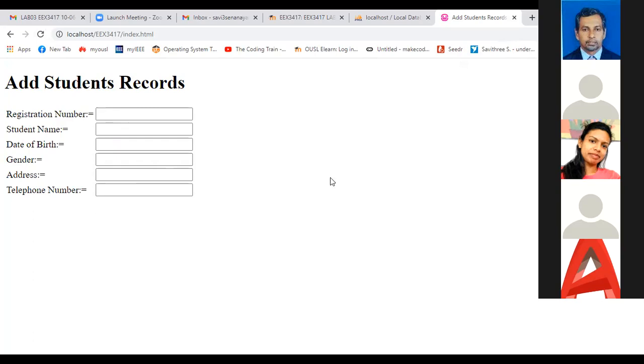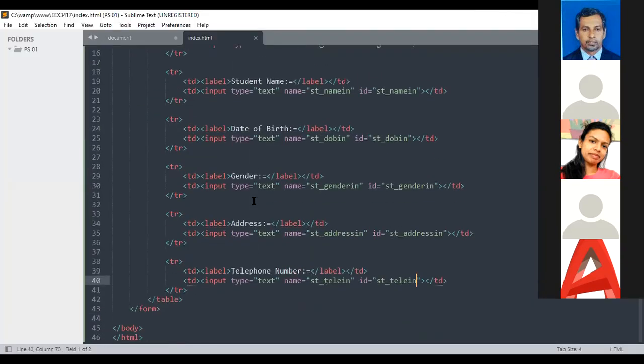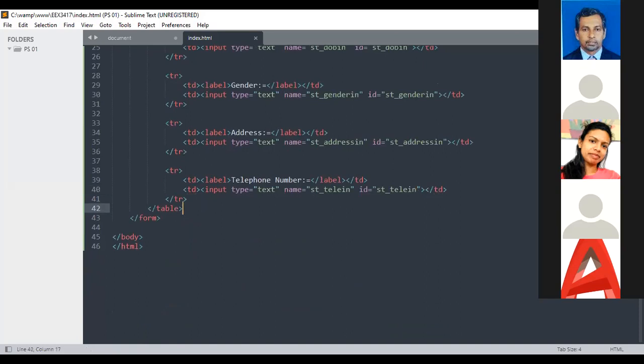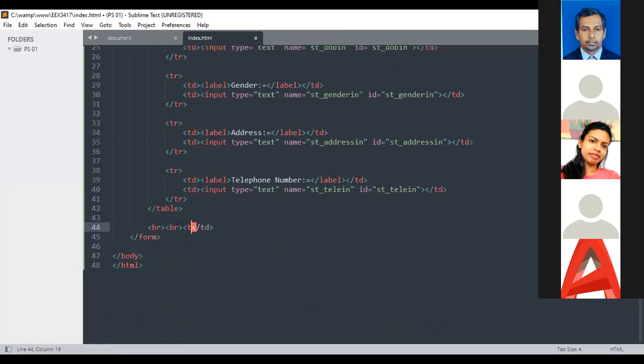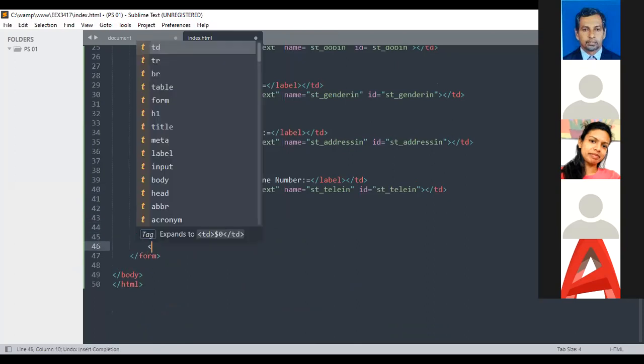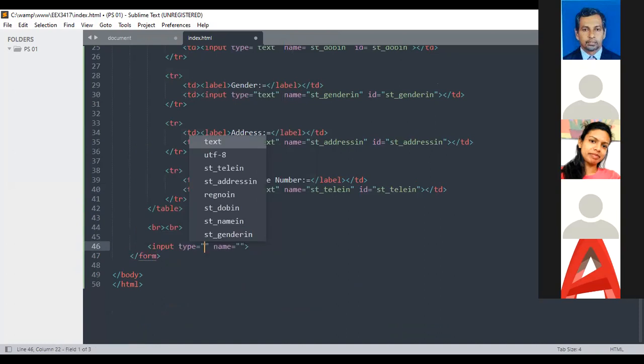So when you look at the lab sheet, in that you can see there is a submit button here, right? Let me add that. Okay, after the table, I will have some line breaks here. And I will have another input, right?